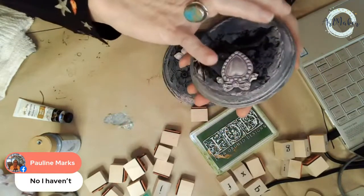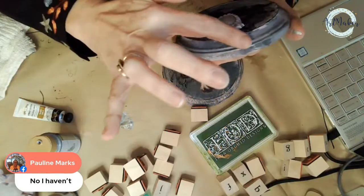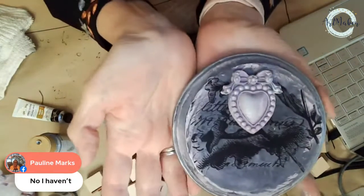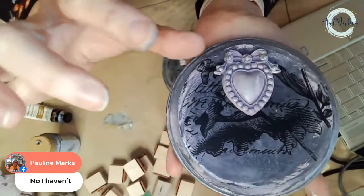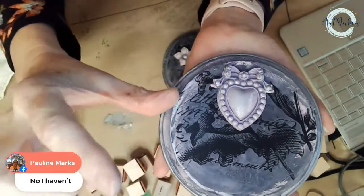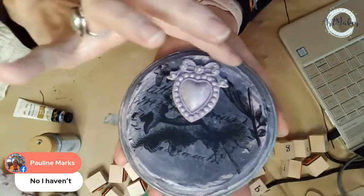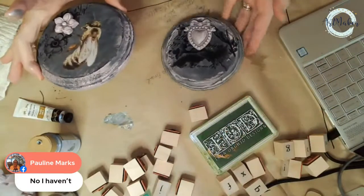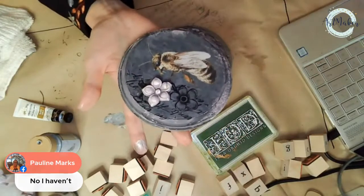Okay, here we go. All right, this is cute. You see where I added the silver? This is acrylic paint that I'm using. I still need to come in and put a top coat down on this. The transfer is popping up just a little bit on it. All right, got that one. Good, and now I'm going to put some silver on this.